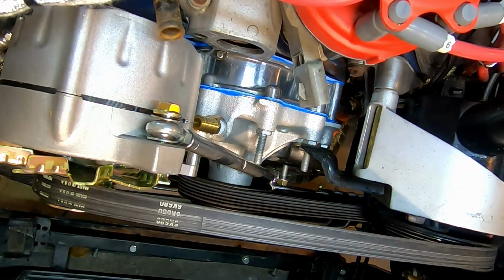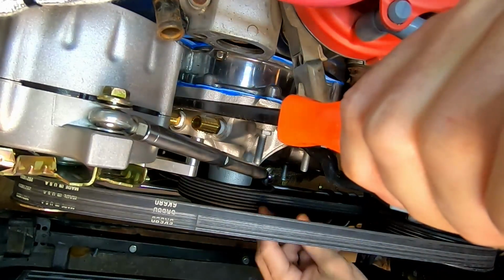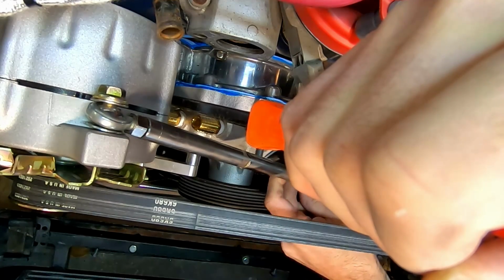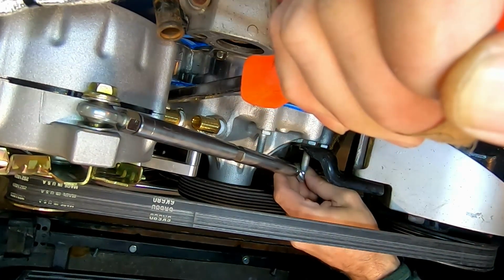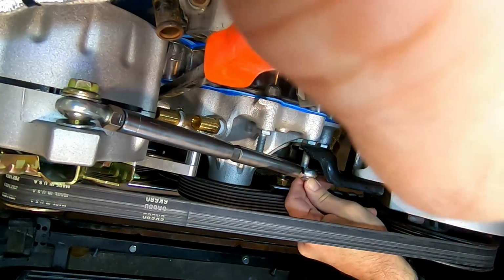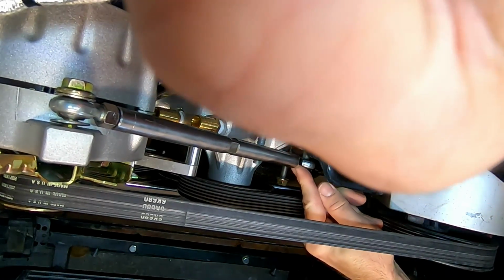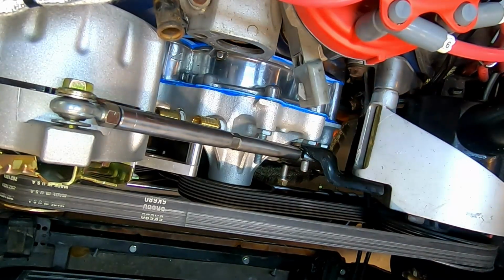All right, let's see if I can get this thing back on the way I did a minute ago. Come on, you gotta get out of there. All right, right there. I like that. Okay.